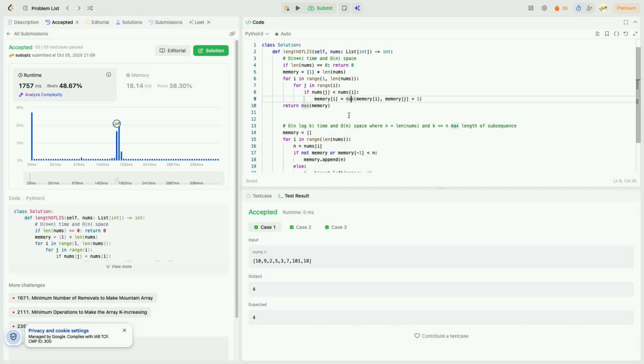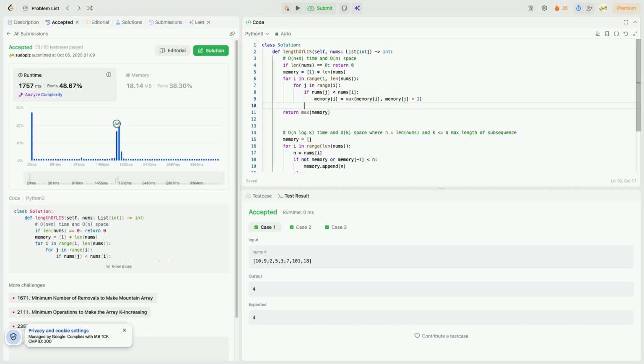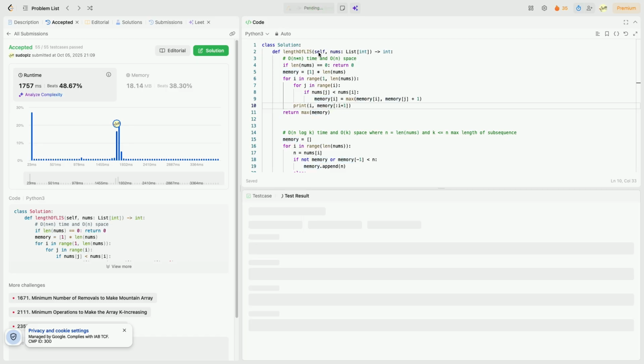Yes, and just, I guess, instead of drawing on this board, what we can do is we can just print memory. And we can print maybe i. So we're going to see exactly how the memory changes over time. Maybe we just print up to position i +1, so we only see the relevant memory cells. So let's see here in our test.